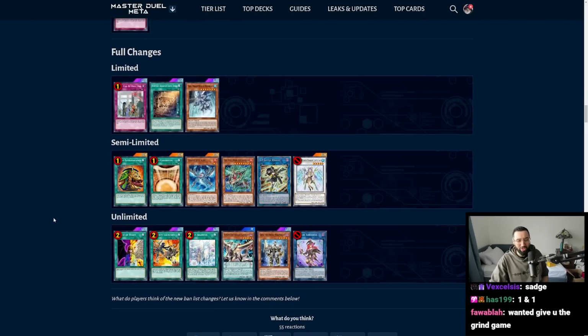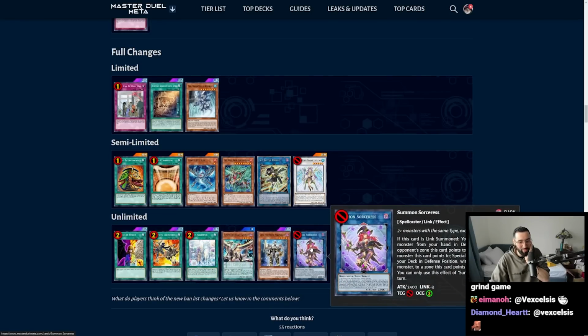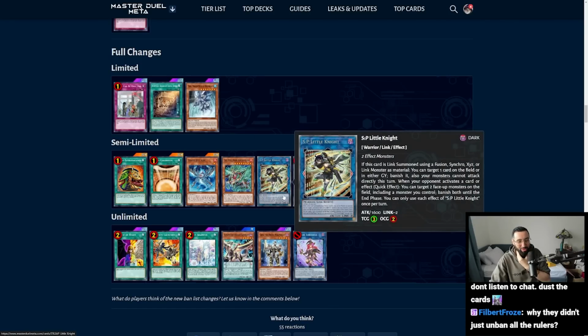Strange, honestly, strange. Lots to break down here. Erratas, I don't think, should be a thing. I think if we make erratas commonplace, it's a very weird, slippery slope, and I don't know if I like it. Everything else here was whatever, but the SP Little Knight and the Kirin were just absolutely ridiculous.